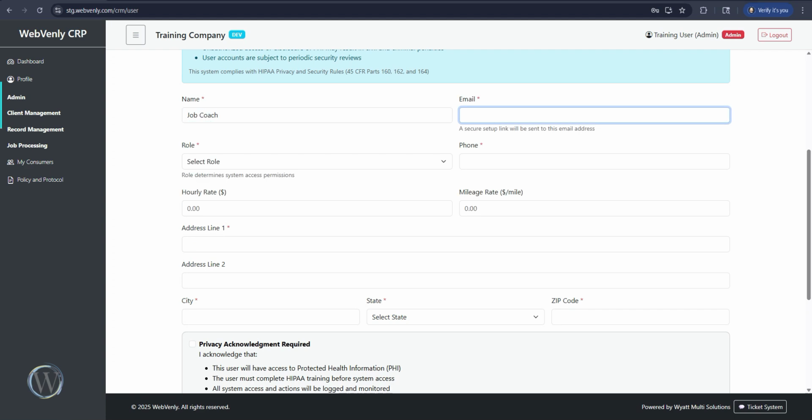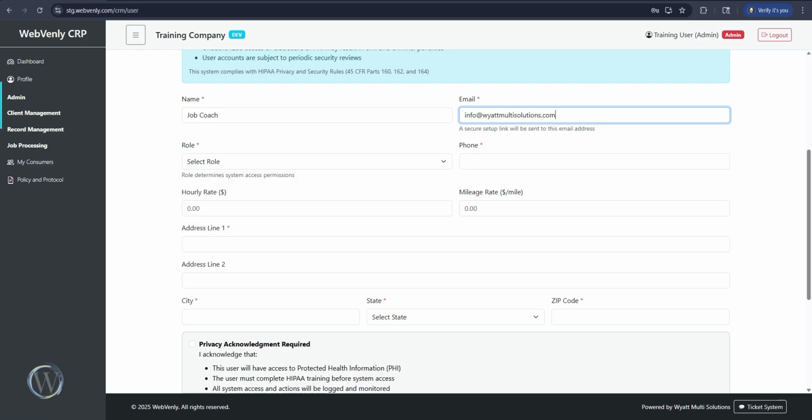I do have an email address here that I'm using, and this email address will be the email address that the user will log in as. And whenever the account is set up or when you need to reset the password, this is the email that that will be sent to.